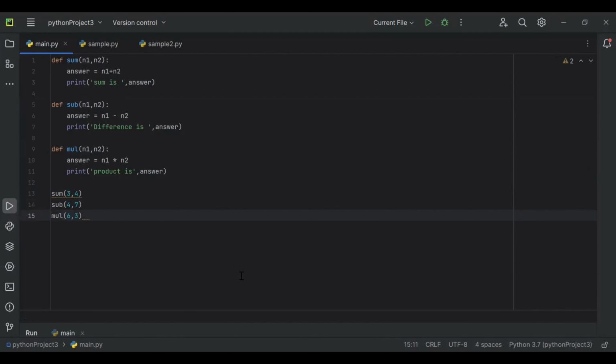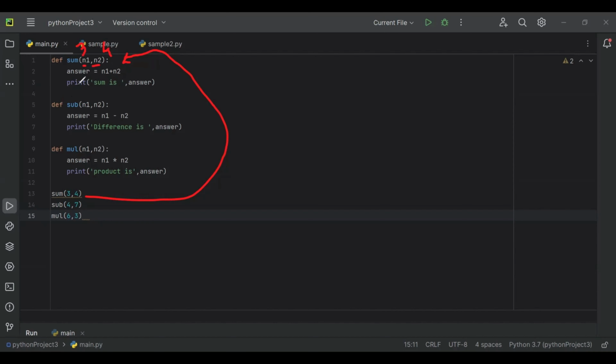Whenever I'm calling, first it will execute the first function sum. Going up here, I'm passing the value 3 and 4 as a parameter to the sum function. Now the sum function has two parameters, n1 and n2. The value of n1 will be 3 and the value of n2 will be 4.